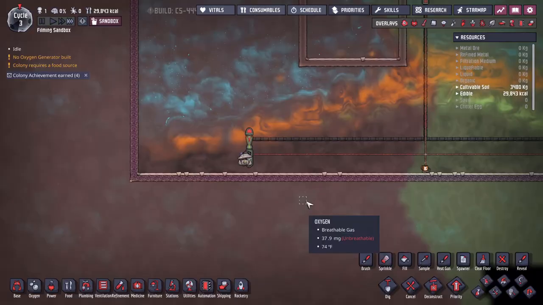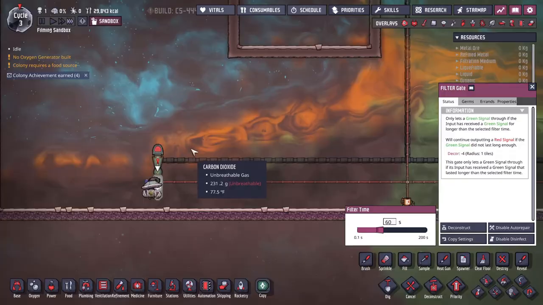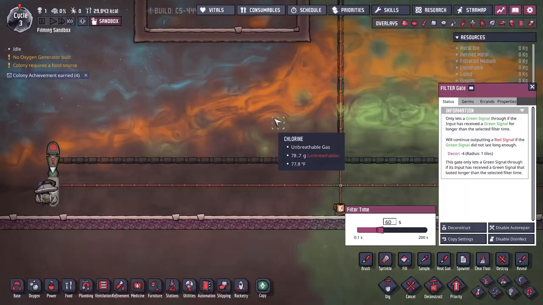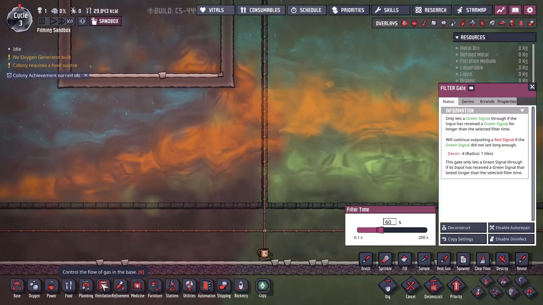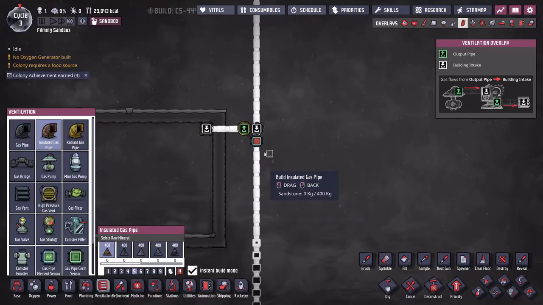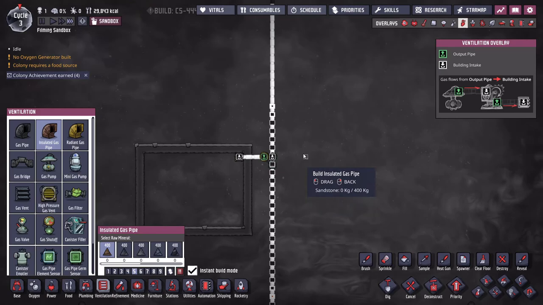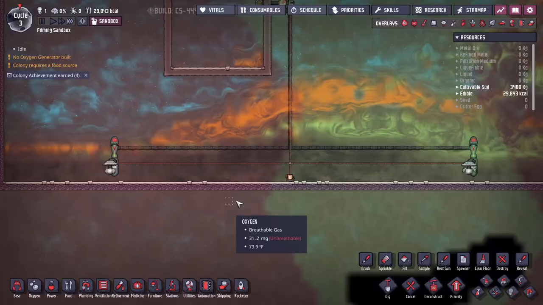So we'll go ahead and fast forward that. We should be pretty close, I think. Control U to make it go faster. There we go. So we have stuff coming along these pipes, and it's going to be a mixture of a bunch of different gases, mostly carbon dioxide, because that's the lowest. Now, since this is not natural gas, this will just get bypassed. This will just get vented out into space so that I don't actually do anything with it. This is just going to clear space down here. So let me just watch the pipes, and we'll turn this on to super speed.